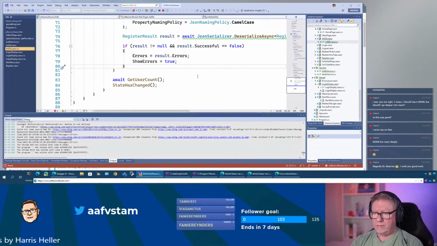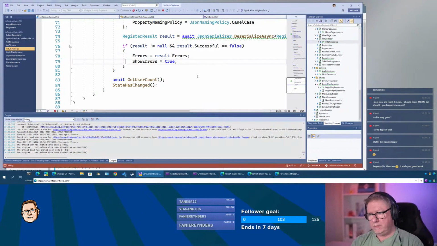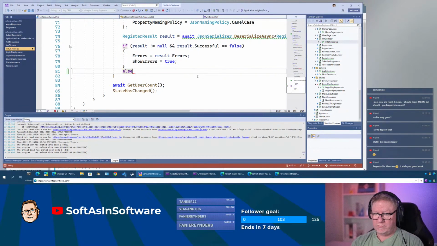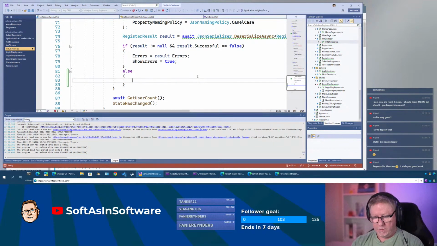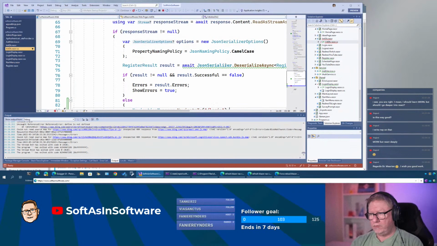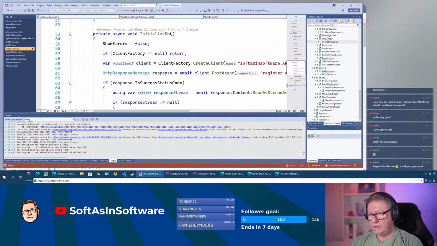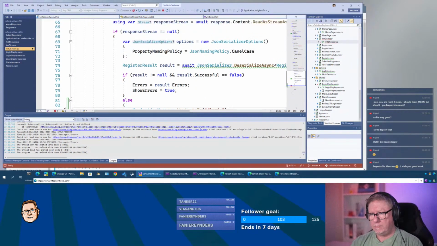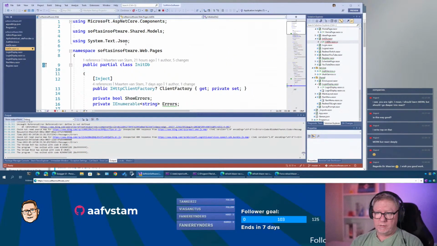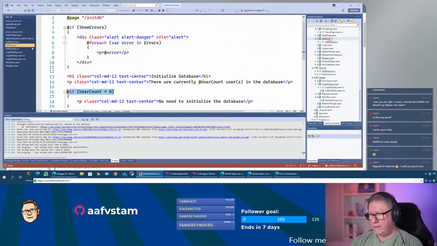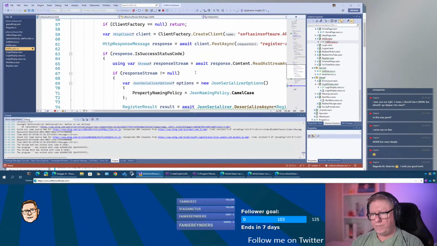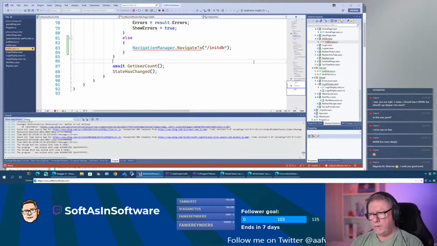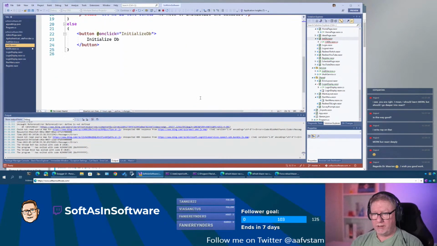So in this case there are errors. Else navigate to initdb. So it's not redirecting to something else.